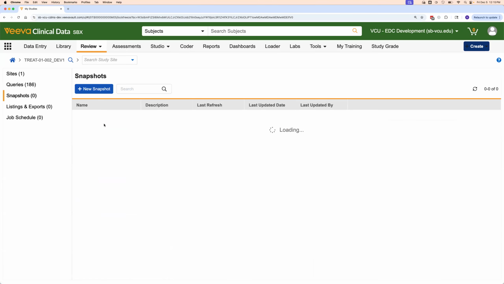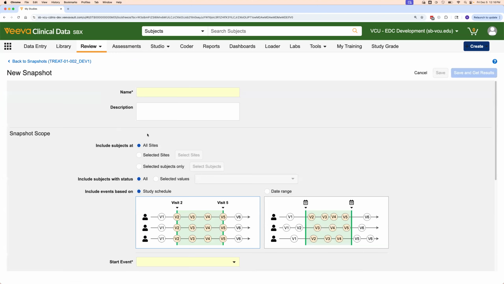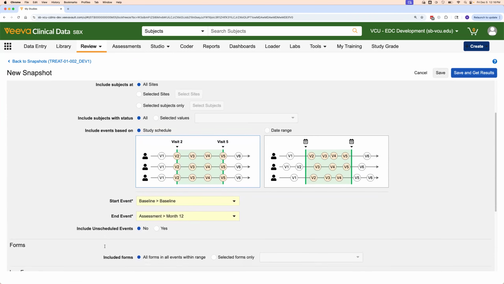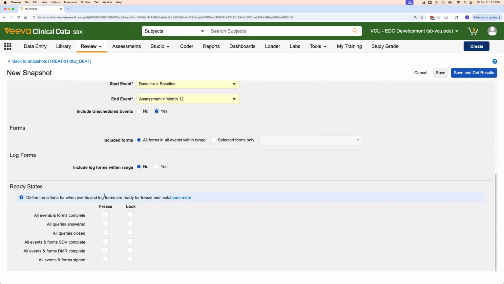Then we have this option in here for snapshots. So snapshots, this is where we're going to start to utilize this feature for either interim or final study closeout. Depending on your process, what this will do, it's like a bulk action. So you can create a snapshot, and you as a monitor or a data manager will say, yep, I have this option. I have an interim review coming. I want to do a little closeout there for the first 3 visits in the study design. You can come in here and say, from my baseline visit to my month 12, I want to, maybe perhaps include unscheduled events. I want to include all of these XYZ forms.